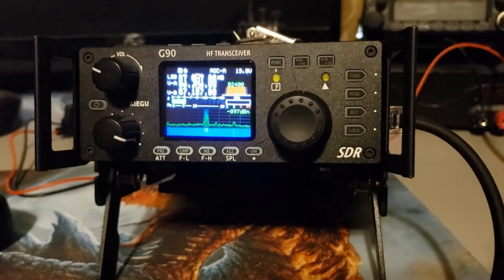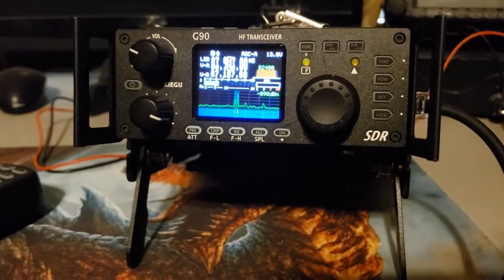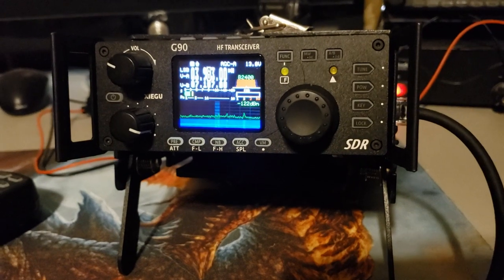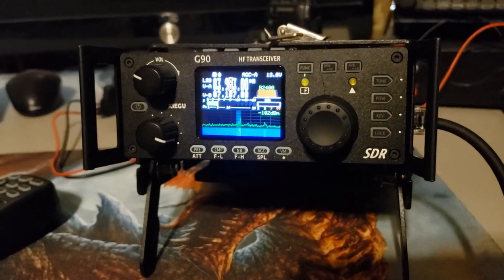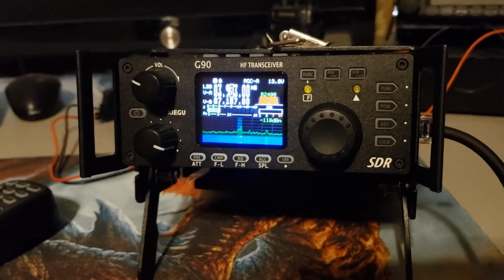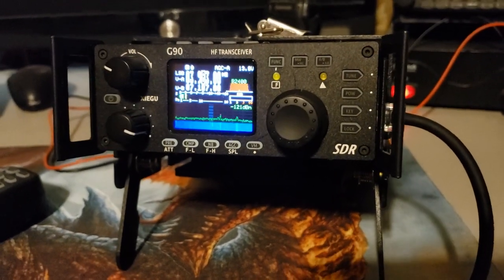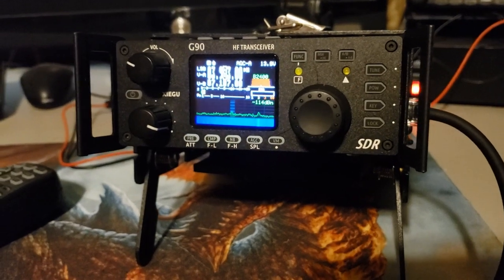If I do, I'll keep you posted. But so far, I'm really impressed with this little radio. And the nice part about this is it's got the latest firmware in it. You can update the firmware yourself. And they're constantly pushing out firmware revisions. Right now it's up to 1.74, which is the latest. Every time they push out a firmware update, they either fix something or add a feature, which is the nice part about an SDR radio. So there you go. Once again, I love it.